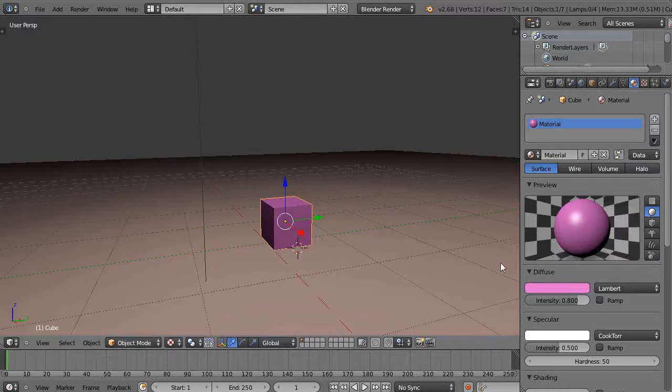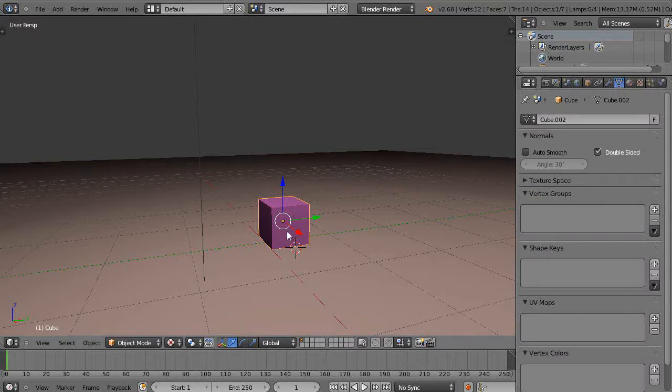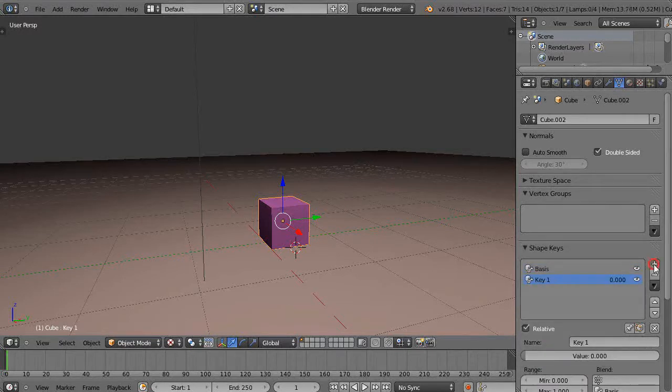So the first thing we'll do is use shape keys. The way to do that is to come up here to the upside down triangle button and click that. With this object selected, I'm going to come over here to shape keys in this menu, and I'm going to press this plus button 3 times. What that does, first of all, is give me the original shape, which is what this key that says basis is all about. The shapes that we want to change it to are going to be in these keys themselves, so we won't modify this basis shape at all.